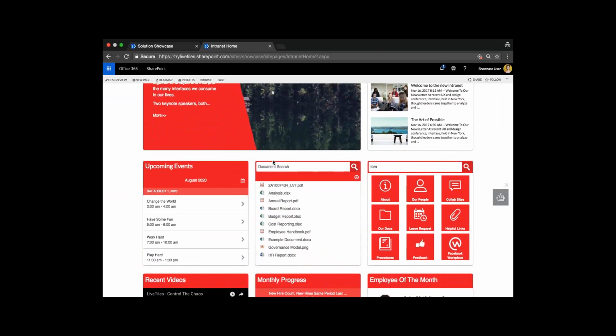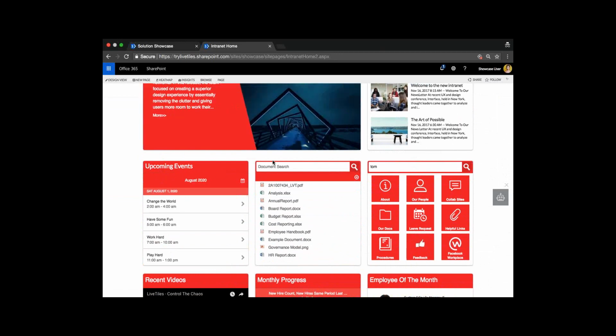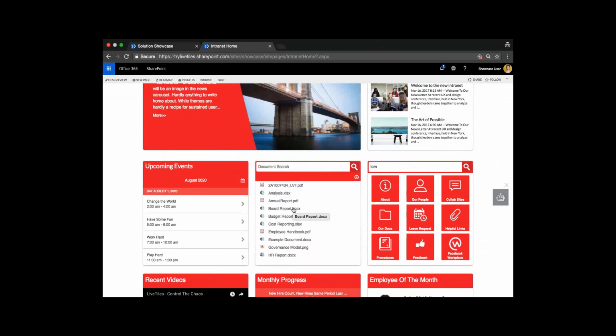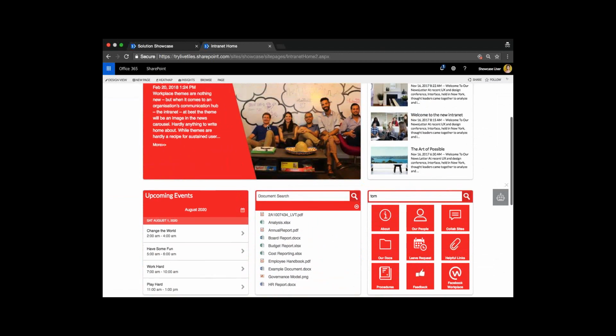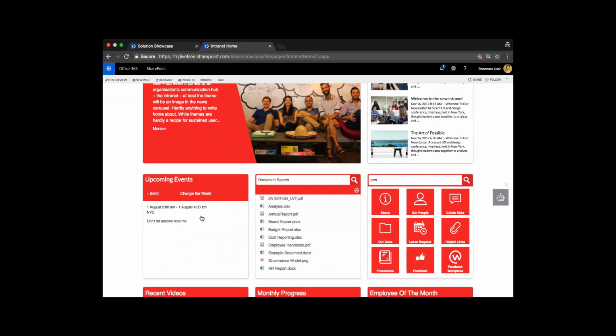However, Joe also made a really good point that we don't just integrate with Office 365 or SharePoint. Absolutely, this is your SharePoint document library in the back, and you can leverage all that information. You have your SharePoint news list and news list items here and here. These can be any news list that you want. You have your calendar here, and you can change the way that that's displayed as well.